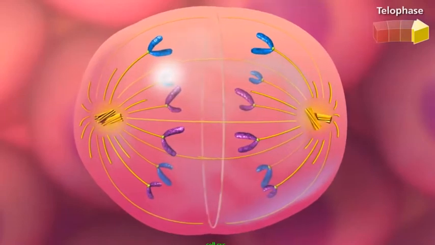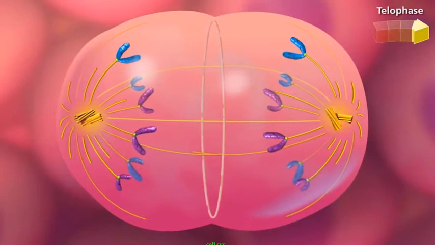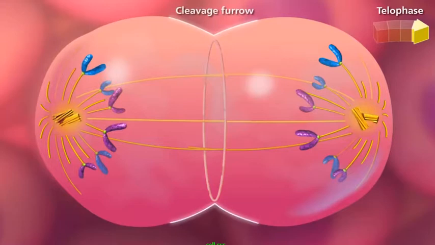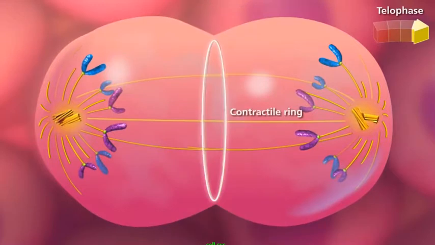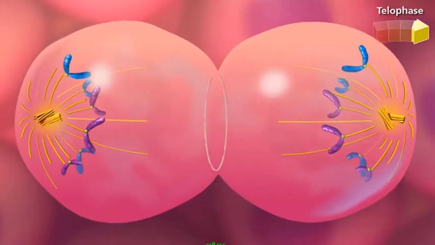During telophase, the nuclear membrane reforms around each set of chromosomes, and the chromosomes uncoil and return to an uncondensed state of chromatin. A small crease forms between the 2 new cells, known as cleavage, which marks the beginning of the final split. The cell is then compressed by a contractile ring that starts to divide the cell in half. Once the 2 nuclei have formed, mitosis is complete.